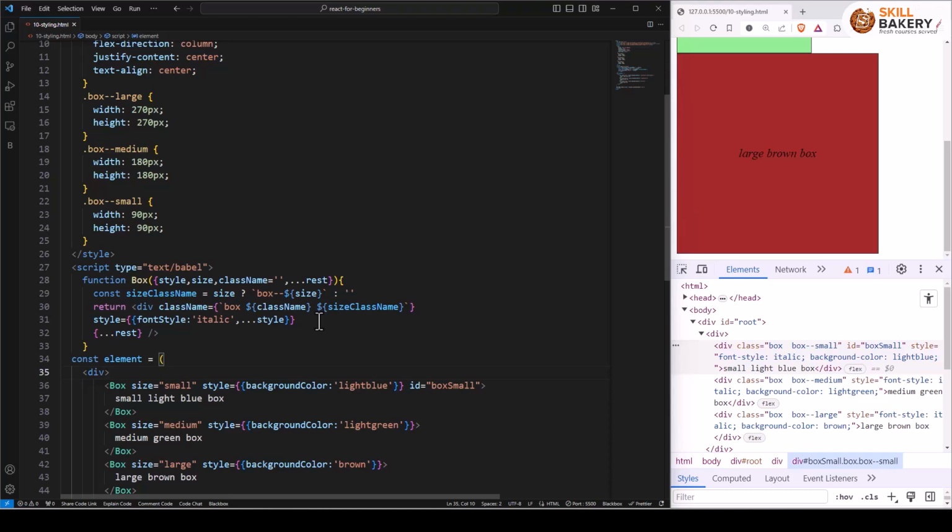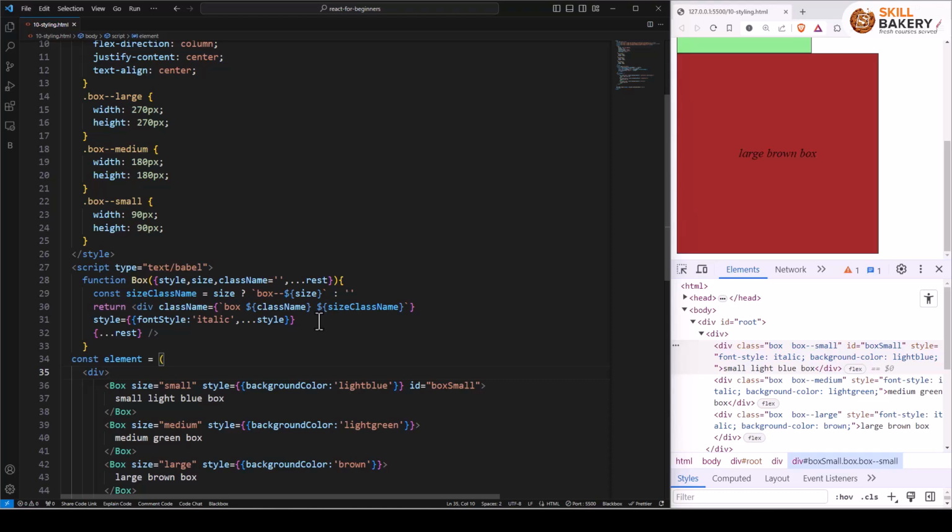Then, in an effort to reduce duplication, we created a function called box, which accepts a class name, combines that with the class name necessary to make a box, accepts a style property, and combines that with the style necessary to make a box with a font style of italic.